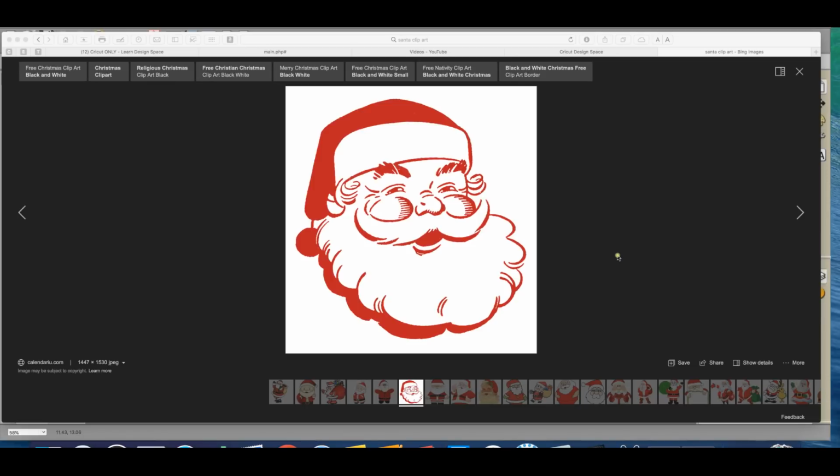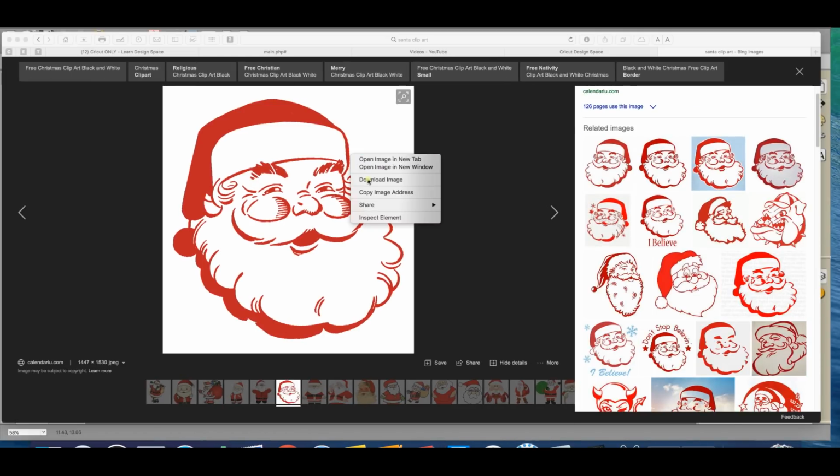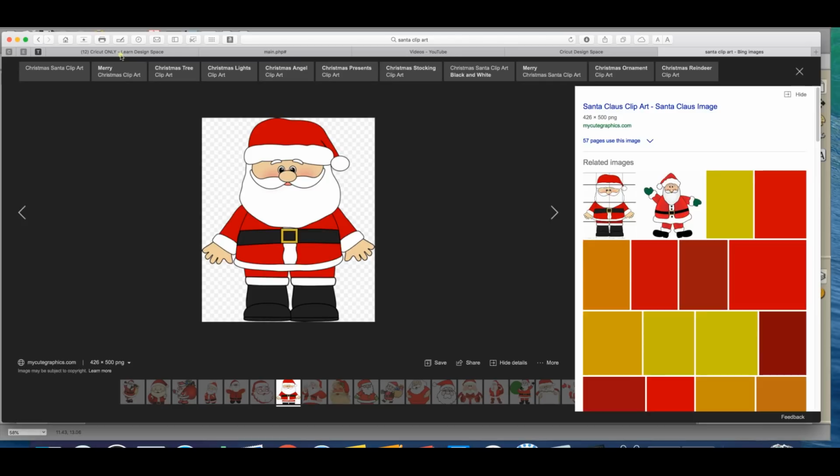Hey guys, someone asked me how to do a rhinestone template using Cricut a lot and uploading it to Design Space. So I wanted to come in here and show you, and I'm just going to grab this image. Just keep in mind that things are copyrighted and you may have to use it for personal use or purchase. So there we go, I have it downloaded.